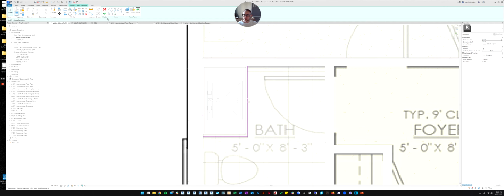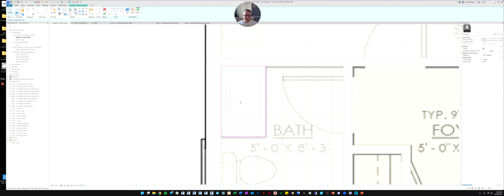Okay, so I've drawn the sketch. Now the other thing I need to do is tell it how thick it is. Right now by default, it says it's going to start at 0 inches off the main floor. Do you see the work plane here? Because you drew this in a floor plan view, it assumes that you want to start the extrusion right on the floor.